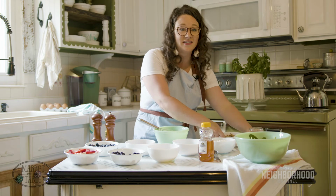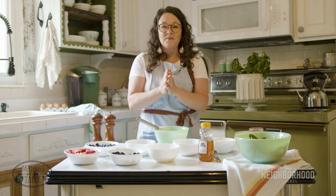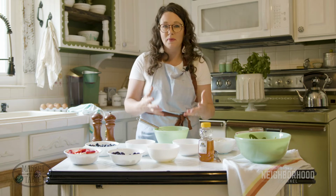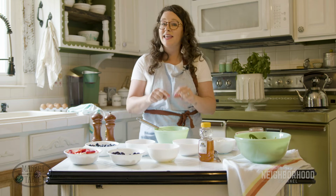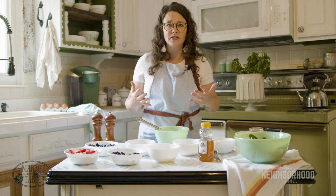So I'm going to set this aside because I've had entirely too much of this today already. Today we are making a honey vinaigrette spinach salad. This is very summery. We're going to be adding some fresh berries. It's amazing flavor. And my kids ate this, which is saying something. We don't do a lot of fancy foods here. If I put a bay leaf in our soup, that's like the fanciest we get. I wasn't sure how it was going to go over, and I was really surprised with how well my children ate it.